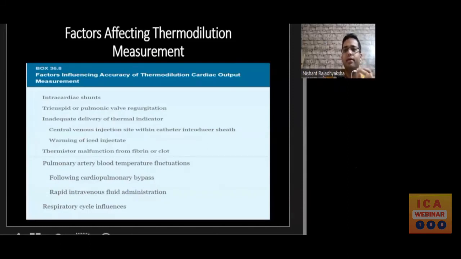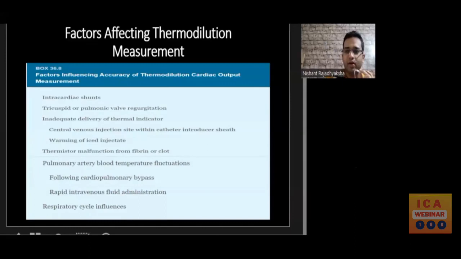Unrecognized fluctuation in temperature may also influence the cardiac output measurements. In most patients, pulmonary artery blood temperature falls somewhat in the initial period post cardiopulmonary bypass. This is because the rewarmed vascular and vessel-rich tissue will redistribute the heat to the relatively cold body core. Therefore, the thermal baseline of the patient is unstable, and measurements that are made during this time are grossly unreliable. And most of the time it leads to a marked underestimation of the true cardiac output. Also, rapid fluid infusion would decrease the pulmonary artery temperature.